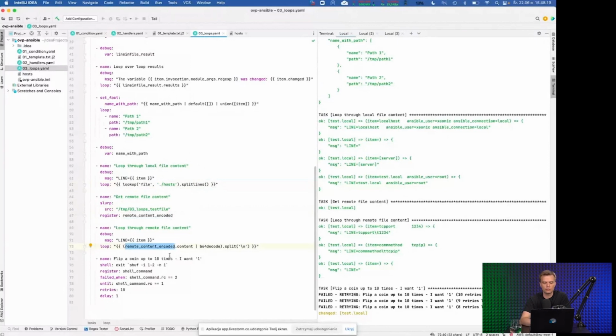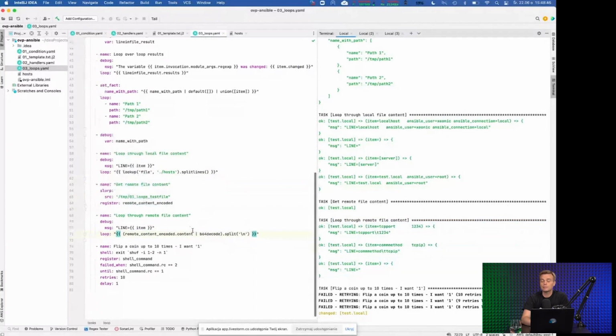I need to go to the content property, decode it, and the contents that are decoded, then I would like to split with the line separator, which is \n. This is going to do exactly what you can see in here. This is the contents of the remote file that has been fetched first, and then we can iterate over the individual lines.